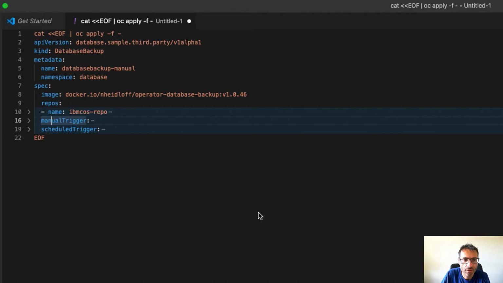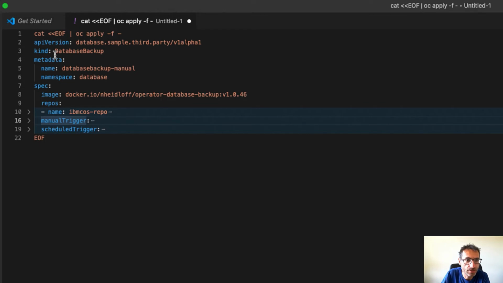What the operator is going to do is create a cron job on the cluster, which springs into life on a schedule that has been defined by the administrator to back up the data from the database into a backup repository, for example, Cloud Object Storage. So let's take a look at how you would go about doing that. So let's take a look at how you define that backup strategy.